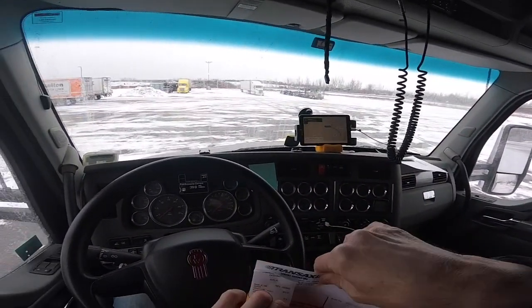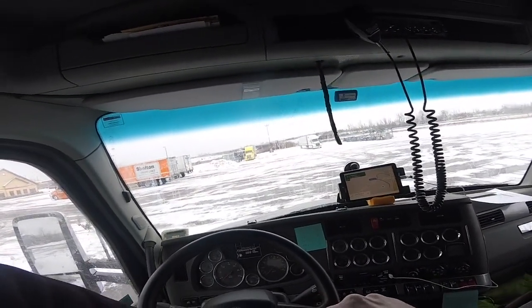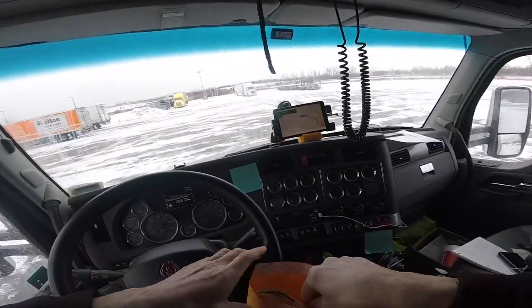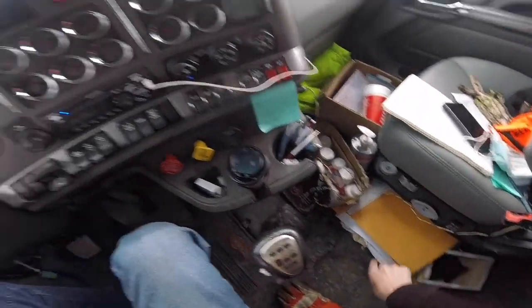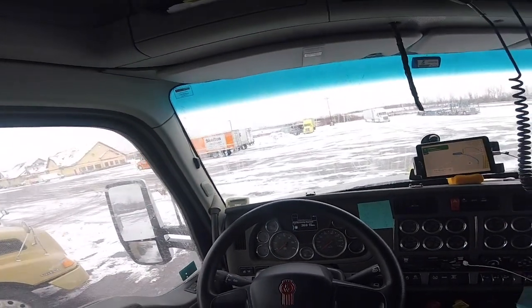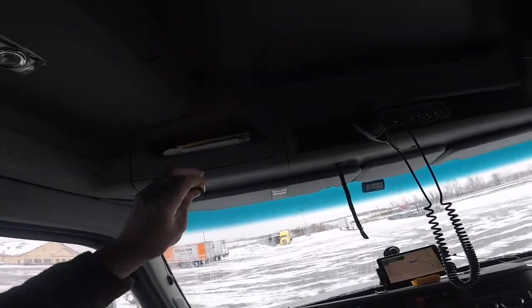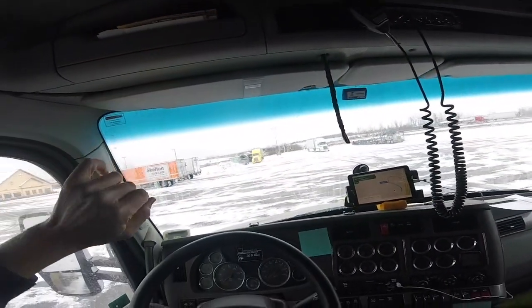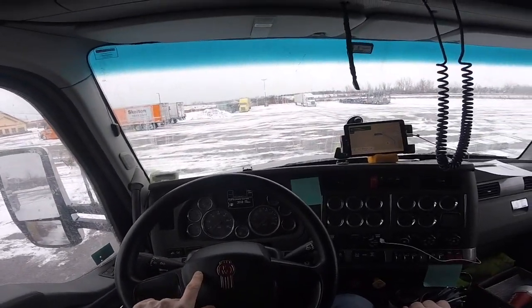And I stopped for diesel, and so yeah, I drove this morning. I got up at 6 o'clock and drove my Challenger to Cambridge, parked the car near the trailer, and then called an Uber, and the Uber took me to Guelph, where I paid for the truck, picked up the truck, and drove the truck back.